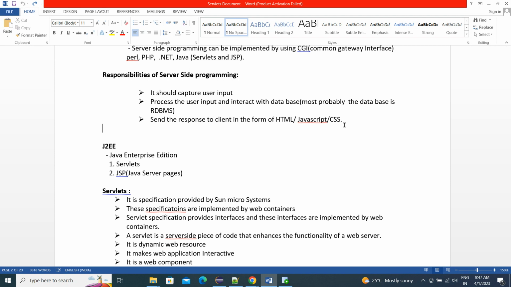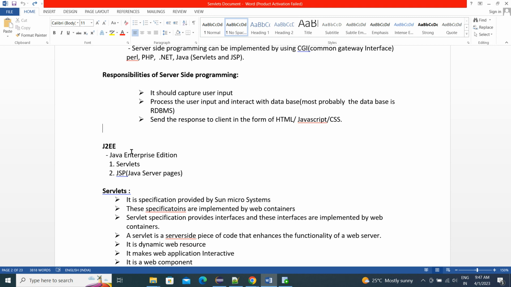Till now what we have discussed is called J2SE, Java Standard Edition. Now this is J2EE, Java Enterprise Edition. Till now core Java is called J2SE. Now servlets and JSP, all the advanced technologies, are called Enterprise Edition, J2EE.